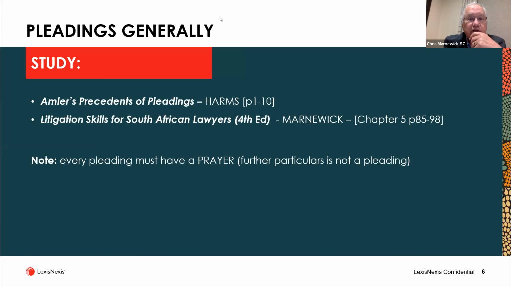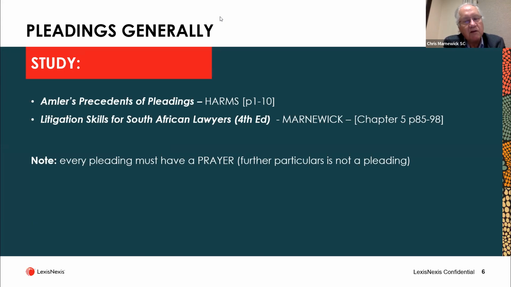A section that you will have to study in detail for both this exam, legal writing, and for the civil trials exam is the drafting of pleadings generally. Amla's precedents of pleadings has examples of the different claims and defenses that you may raise. My book has an explanation of the general principles in chapter 5. But in Amla's precedents of pleadings, from page 1 to 12, actually, not 10, you will find a detailed summary. It's a bit of a contradiction in terms, but it's a detailed summary of the basic rules of pleading. Rule 18 in the High Court rules is the relevant rule.